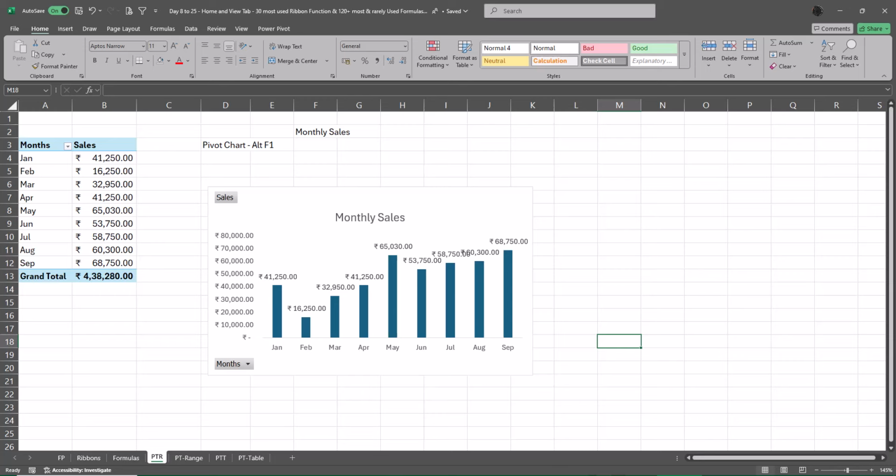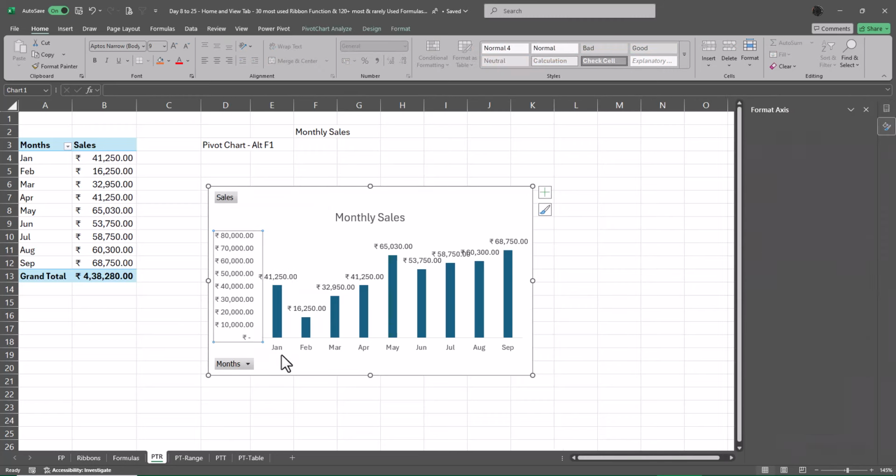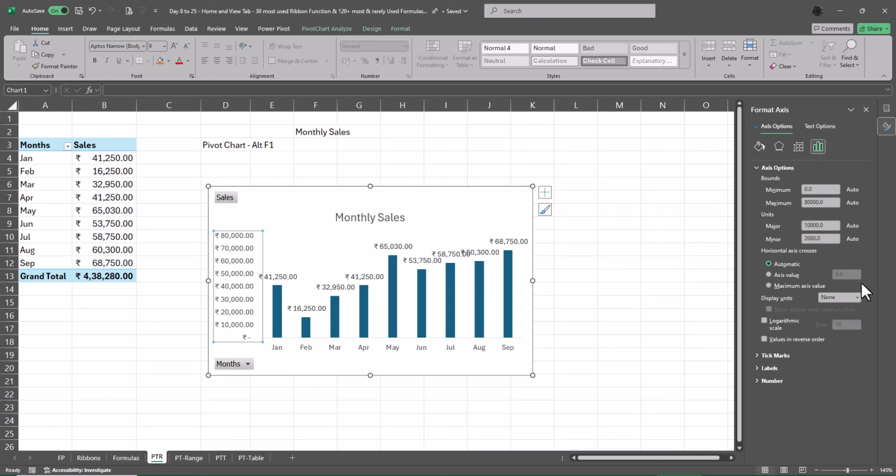Again, it's a US product. It is not going to define the currency in the Indian formatting for us. So we talk about lakhs and crores here, but they will talk about billions and trillions here. So I'm going to go back to my left hand side axis. I'll right click there. I'll go to Format Axis. The moment I do it, you can see the Format Axis pane coming up on the right hand side here.